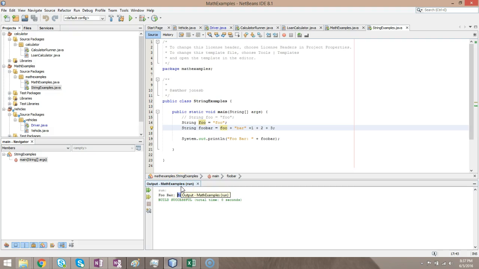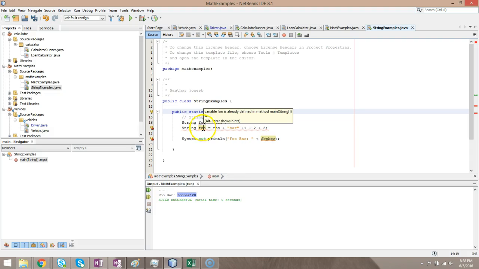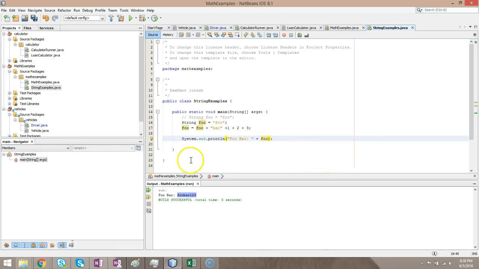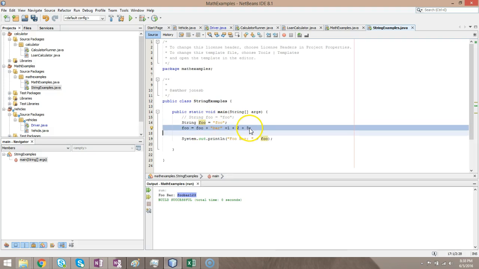So that's one thing about strings. Another thing about strings is that they are immutable in memory. And what that means is that if I said foo equals foo plus 1, 2, 3, we're not changing what's in this variable foo. There is a place in memory with foo, and down here, when I'm modifying this, I'm actually making a brand new thing in memory, a brand new place in memory that has foobar123.